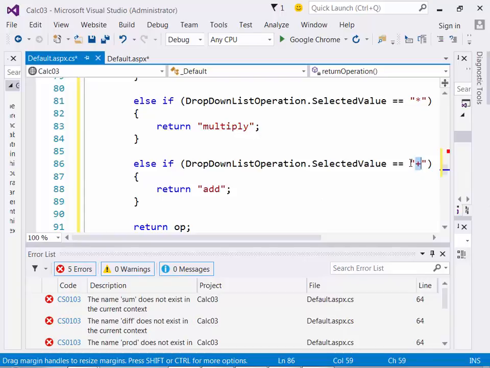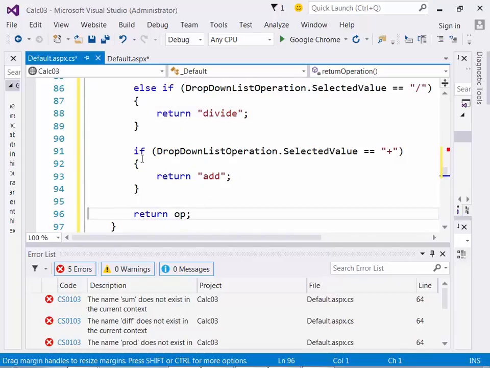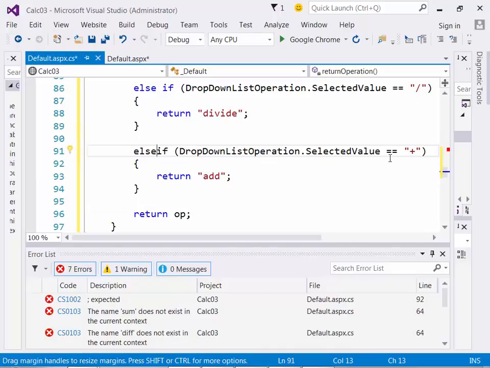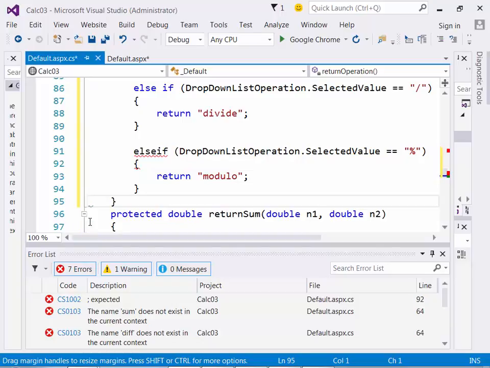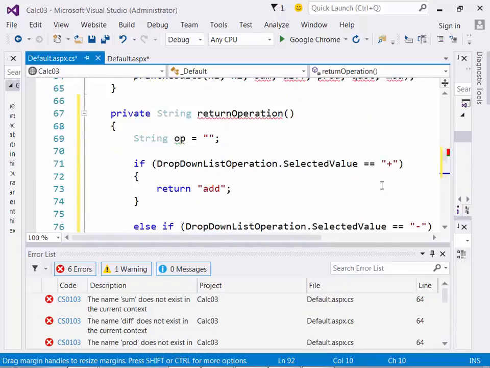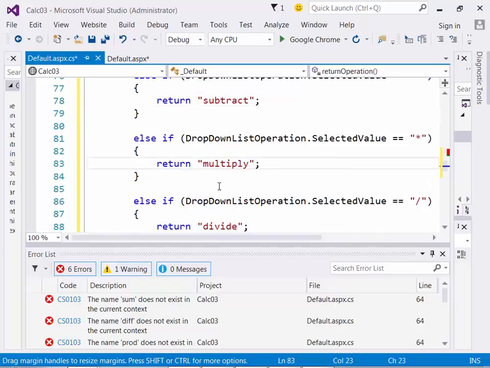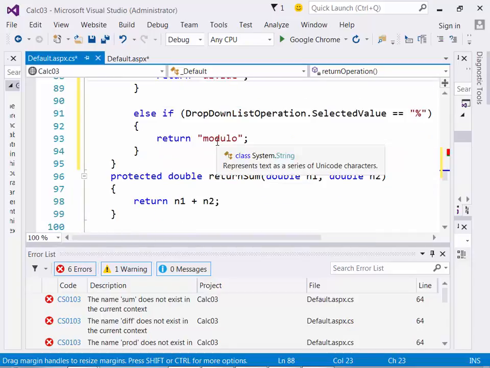If it's a forward slash, we'll return divide. And if it's a percent sign, we'll return modulo. So what should happen here is, depending upon which of those 5 symbols we've put in, it will return either the word add or the word subtract or the word multiply or the word divide or the word modulo.